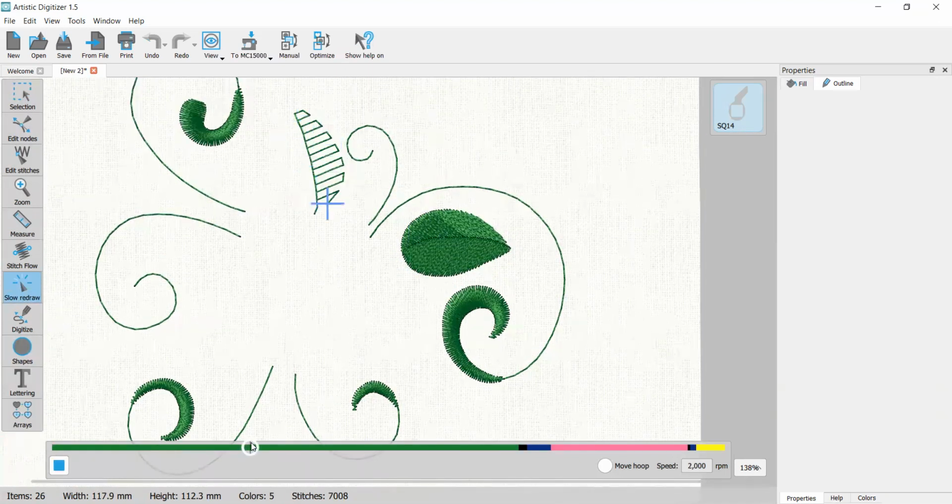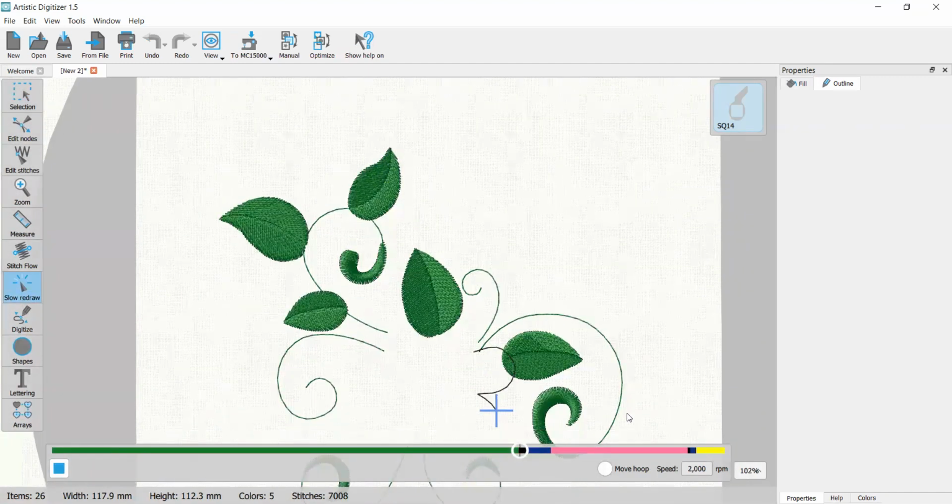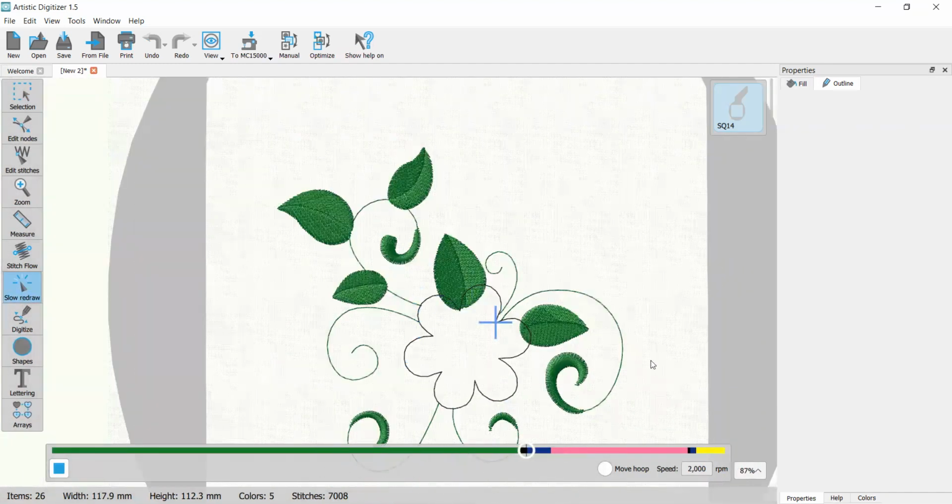Like so. When we get down to our applique, it creates our placement stitch, then our tack down stitch with that double running stitch to reinforce. We then change our color, come over the top.